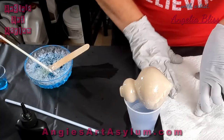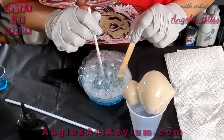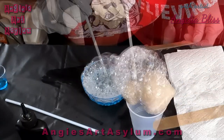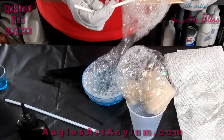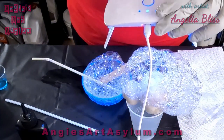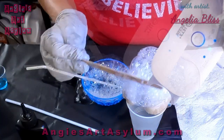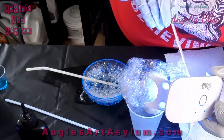All right, so let's blow some bubbles. Try to get a mix of big and small bubbles. That way your dragon scales will be different sizes. I'm going to turn my light on and we're going to UV the resin. Just add some more just to make sure I'm getting coverage where I need it. And that gives me some smaller bubbles as well.